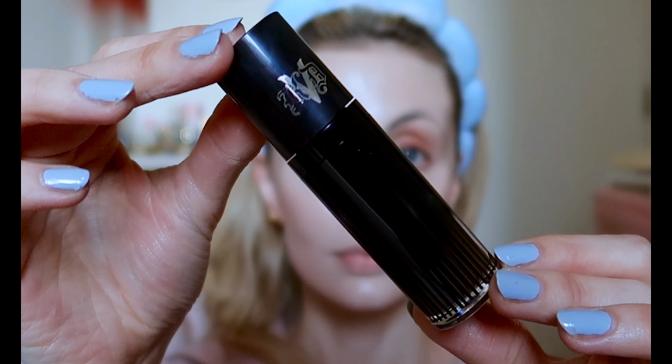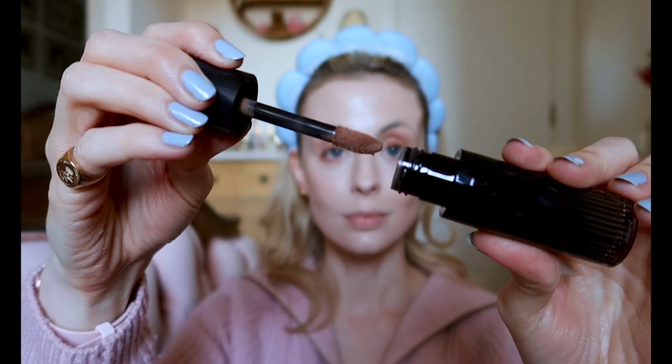This look doesn't lend itself to too much chiselling, but I am going to add a little bit of contour. This is the KVD Beauty Mod Con Liquid Gel Contour in the shade Fair Cool. Despite the name, I wouldn't say it's particularly cool toned, but it is nice and blendable. I'm just using my fingers to blend it out. It adds some structure back into my face without making me look too done up. I'm also blending out my nose contour with my fingers.